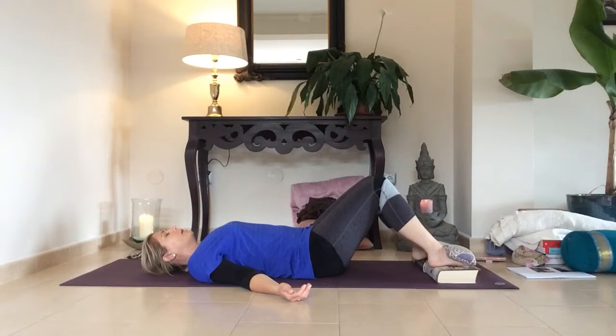Feel every vertebra of the spine relax completely. Siente toda la vértebra, la columna, relajar completamente. Relax the shoulders, relajamos los hombros. The right arm and the right hand. Relaja todo el brazo derecho. La mano derecha. The whole of the left arm, todo el brazo izquierdo. And the left hand y la mano izquierda.